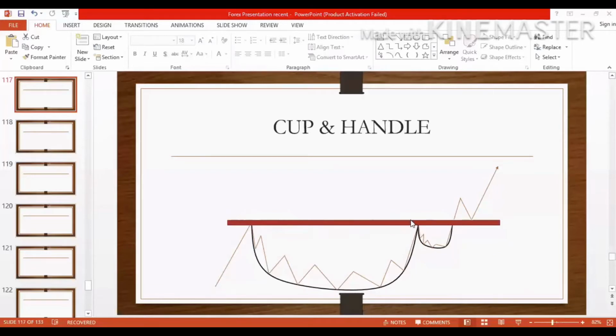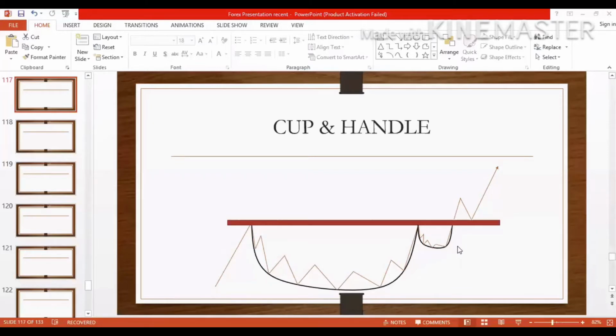Now the market comes all the way, bounces up from this, and forms another low, a support, which is usually much higher than this support. And then it comes all the way slow and steady, and the handle is completed when price breaks out from this resistance zone. And then most likely price is going to give a retest before going all the way up. So this pattern is completed when price breaks, retests, and goes up. So how do you trade? I recommend you have your stop loss at the point where you have the last support zone.